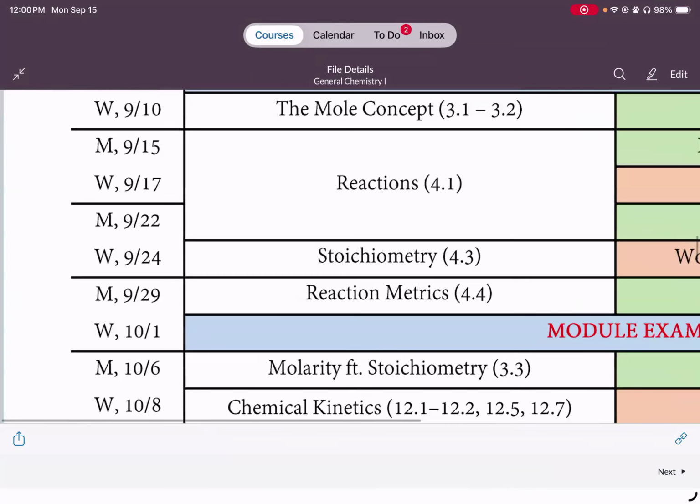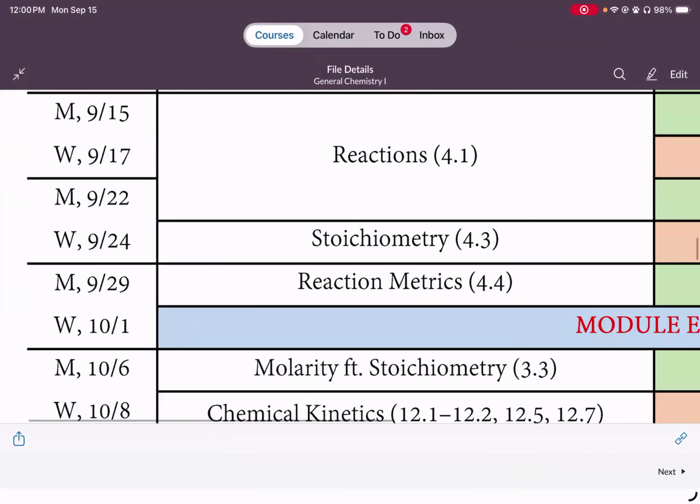Now, I want you to notice that for the next 3 lectures, that is today, Wednesday, and next Monday, we're actually going to be spending a lot of time on one single big topic called reactions. This topic is probably the single biggest topic we will encounter in Chem 1A. It's a topic that you will continually find yourself coming back to, even in Chem 1B, organic chemistry, and even further chemistry-based courses.